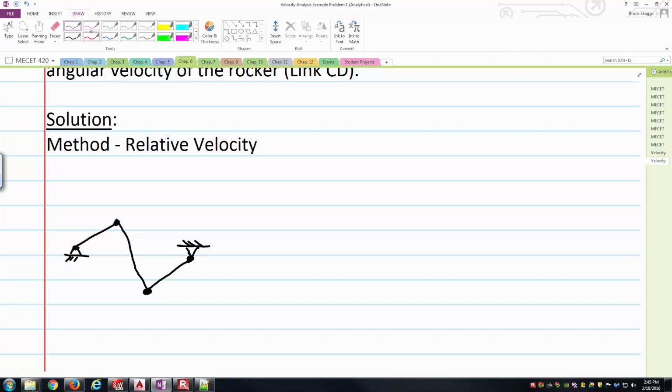So what do we know about this? Well, we know that this link, the crank on the left-hand side here, is rotating counterclockwise, so some omega 2 value here, that it happens to be 60 RPMs at this given instant. That would allow us to figure out the linear velocity of this point here. I'll draw it just like so. We know the direction of it has to be in agreement with the omega 2 vector, so if this thing's spinning counterclockwise, it would make sense that the velocity of this point at this given instant is moving up and to the left.